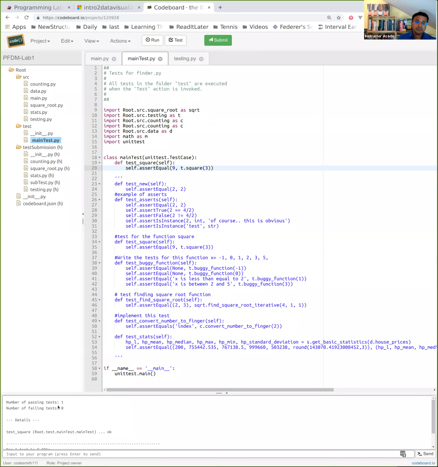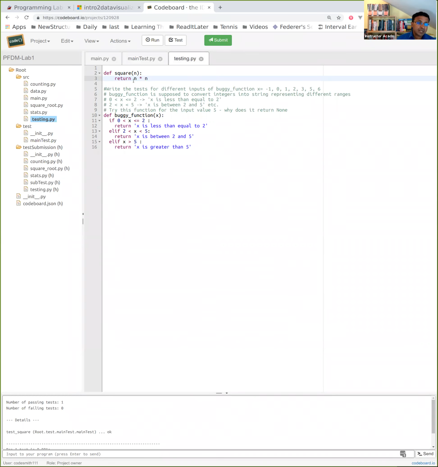Now, what is the benefit of doing this versus the print in main? The key benefit is I don't have to use 1 second of energy in my head to check if the answer was correct. For example, let's say this was a complicated function and I'm still working on it. Suppose I make a mistake and multiply by 2 when I return it. Now if I run main, I have to see the output and say 3 is not equal to 18. I have to use my brain to say that this is broken.